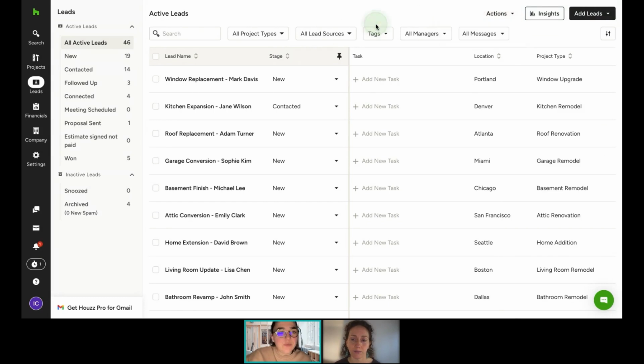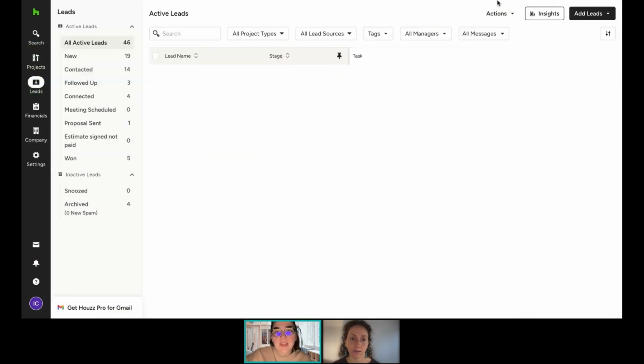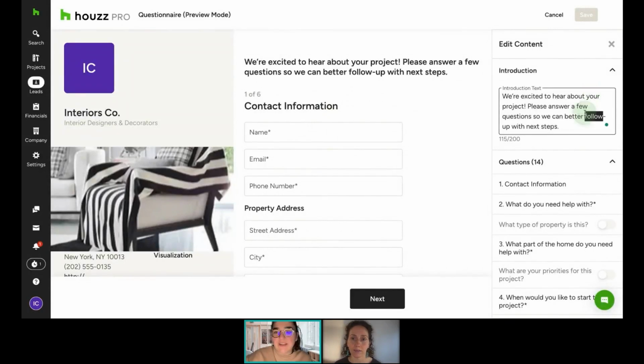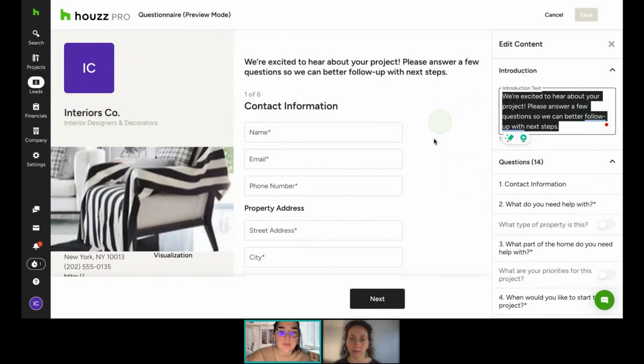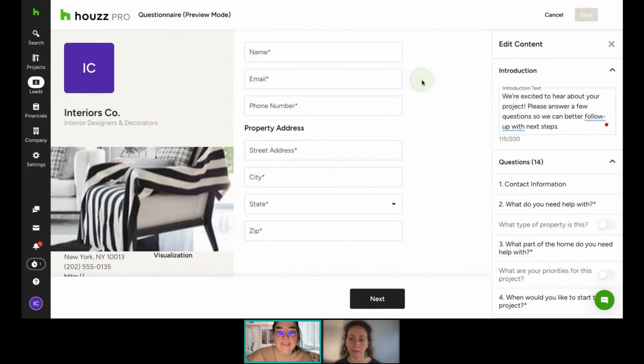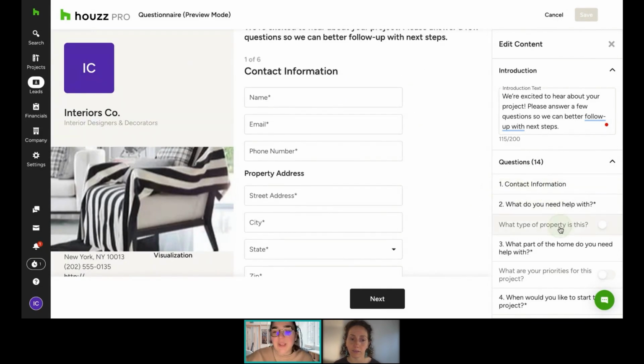So if you're going into the lead dashboard in here, you have actions there, and you have the lead questionnaire. So you can view and edit the lead questionnaire, and you might not see it. No, you don't. It opens up in a new window. So hold on, I'm just going to switch screen. There you go. So in here, you have the intake form edits. So you can filter down the information and so on. So in here, we're excited to hear about your project, contact information. So you have that. And this is basically a type of lead questionnaire that we have created.